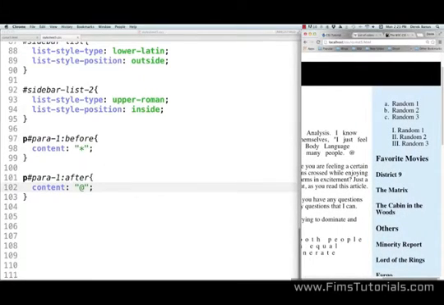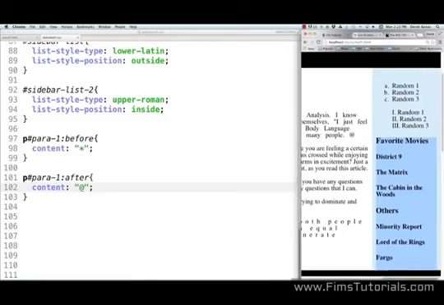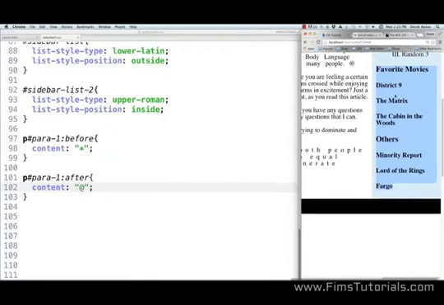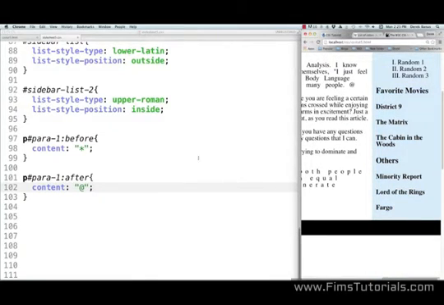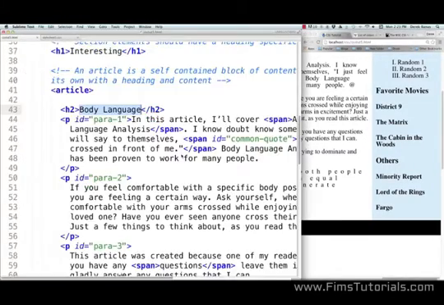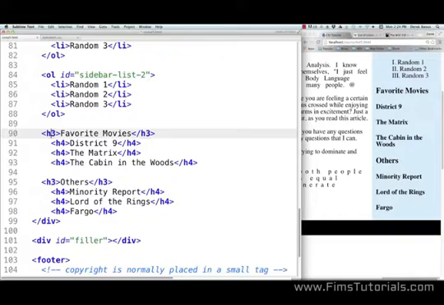Another thing we could do is auto-generate numbered content. So let's say we have all these different lists right here. We want to auto-generate a number that's going to appear before those. Well, I know this guy, favorite movies, is an H3 tag. Bounce over here and just look at that. Yep, you can see this is an H3 tag, and this is an H3 tag, and these are all H4 tags. So I have these set up so that I can number them because they all share a common element type.